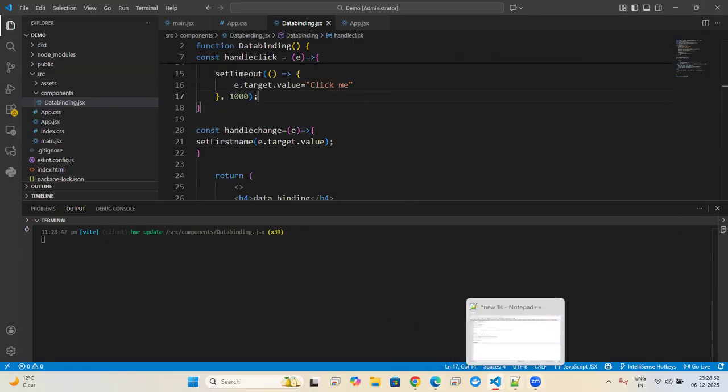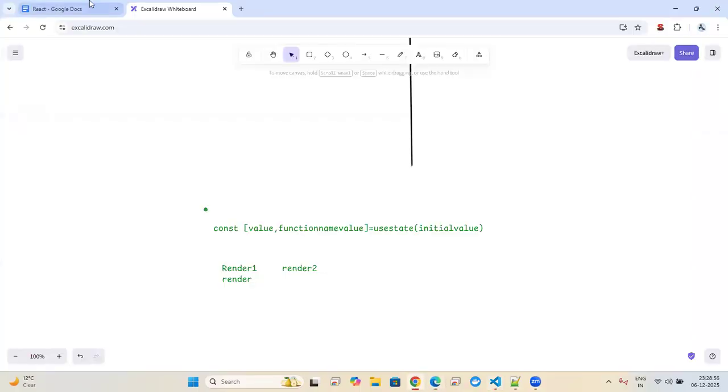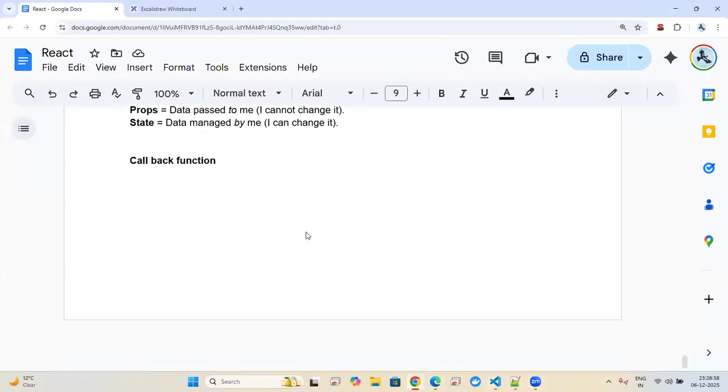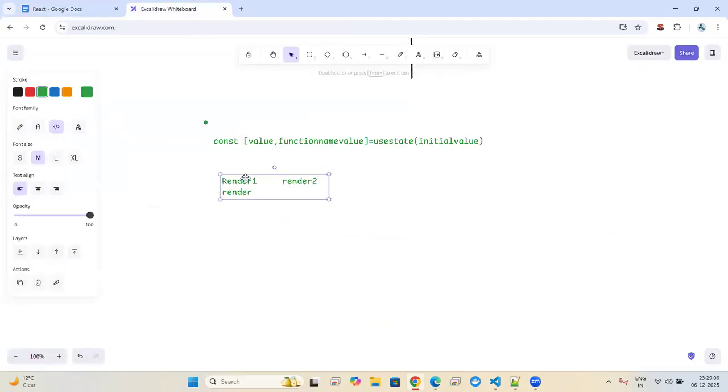useEffect, like you can see, just an example. Suppose we have one array.